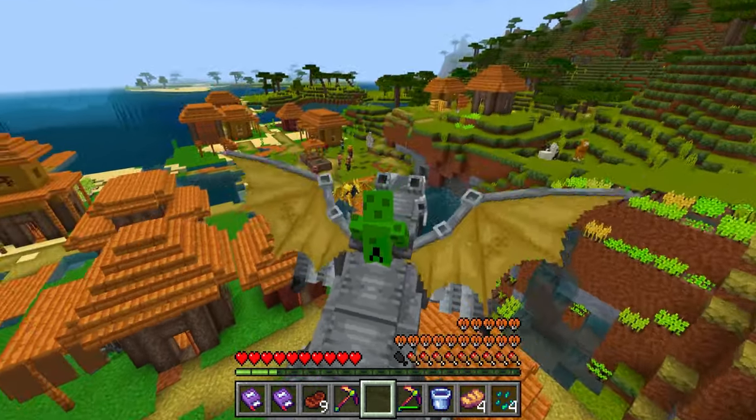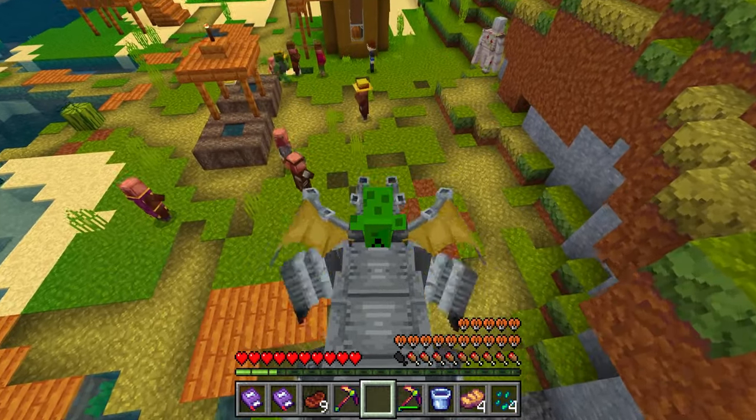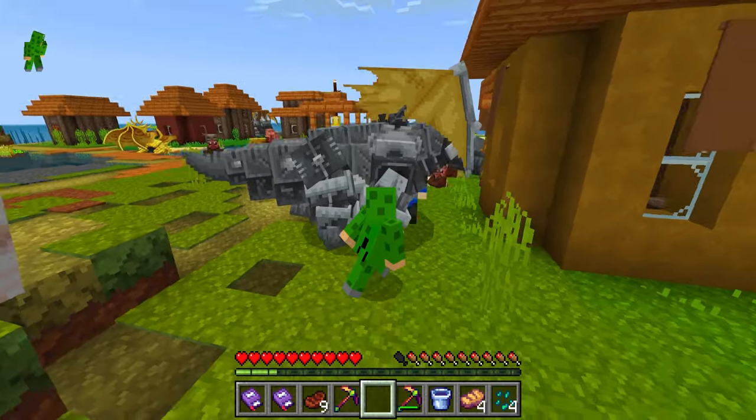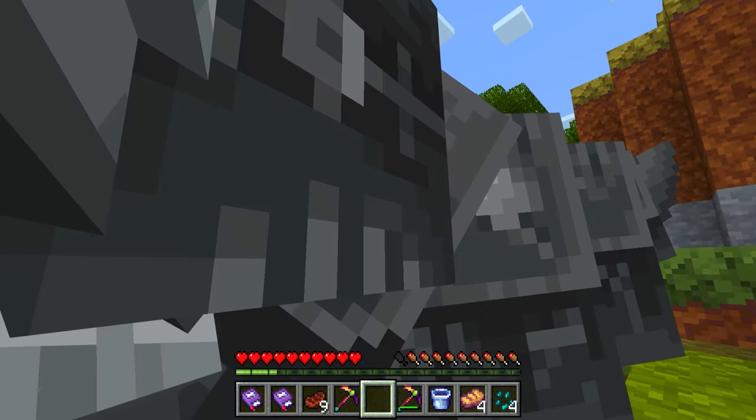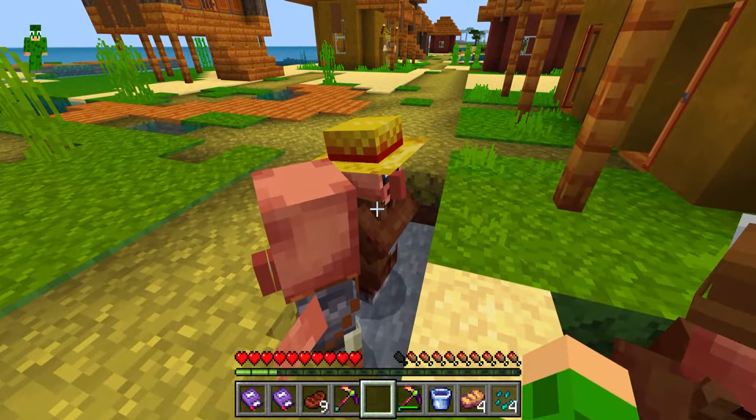Hey, I'm lost. But they'll only have a certain amount of trades. But let's just get a supply of leads and saddles. There's a few of them, yeah. Oh, because we have our dragon. Yeah, this guy with the solar dragon. He's going for a walk. Get back here. But because we have him, it's really, really good.